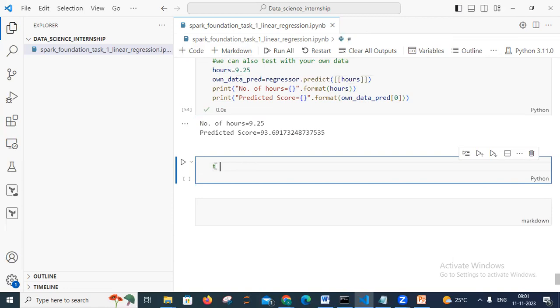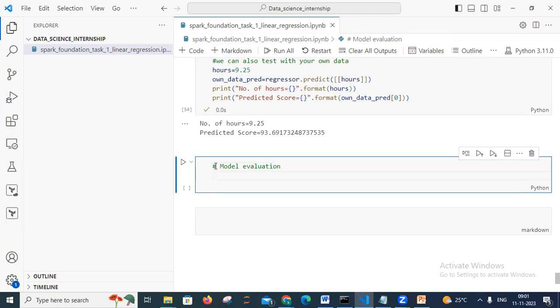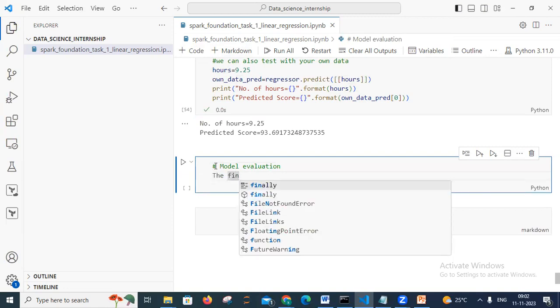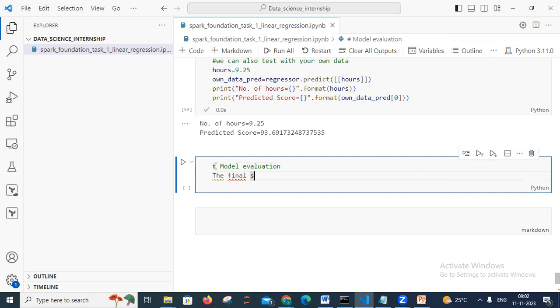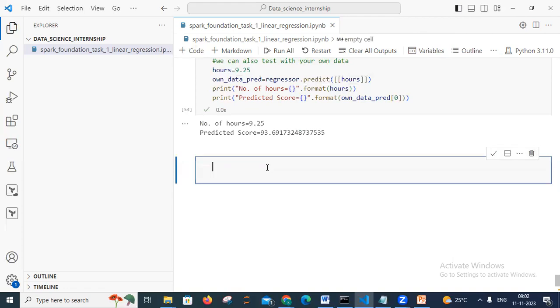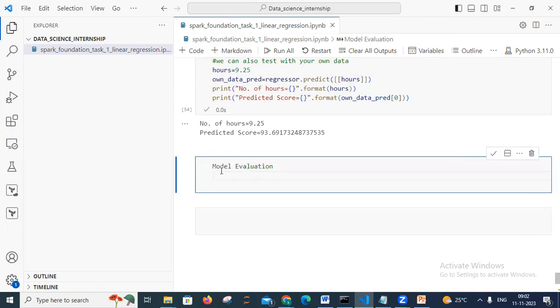Model evaluation, the final step. I'm just taking the code over there. Model evaluation, final step.